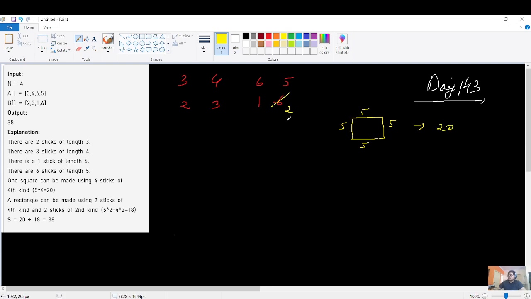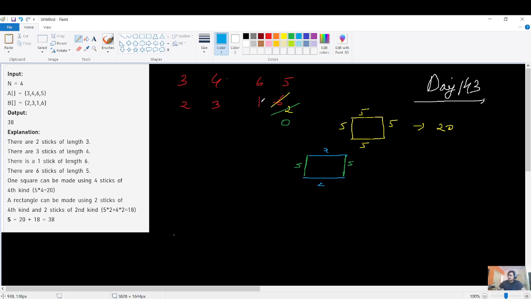Now you still have 2 sticks of length 5 remaining, so they are using these two sticks as well. Then you will have zero sticks remaining of length 5. To make a square, all sides are equal, whereas to build a rectangle, the opposite sides should be equal. So I need two pairs of sticks with the same length. Let us go back to the question and see if there are sticks remaining.